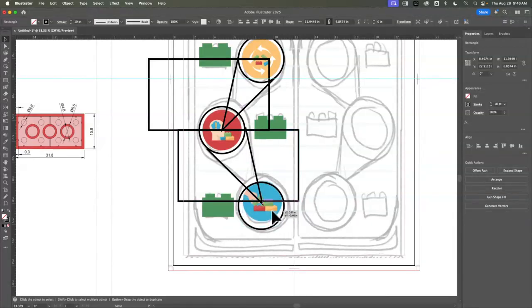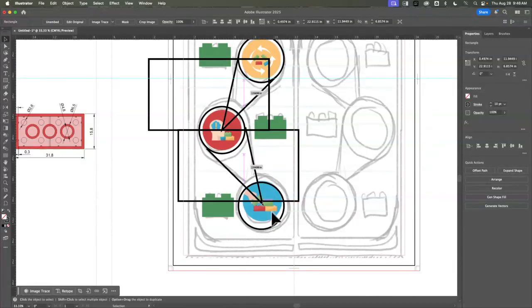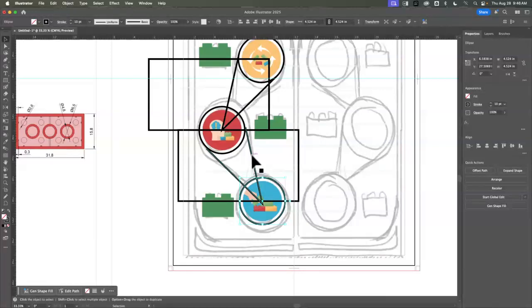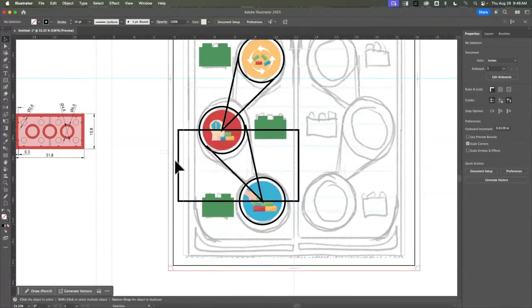So this has to come up to there. Now, the distances and everything are all exactly the same, or pretty damn close. The distance between this icon and this icon is the same distance between this icon and this icon.